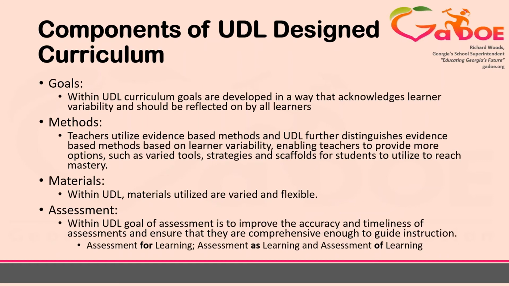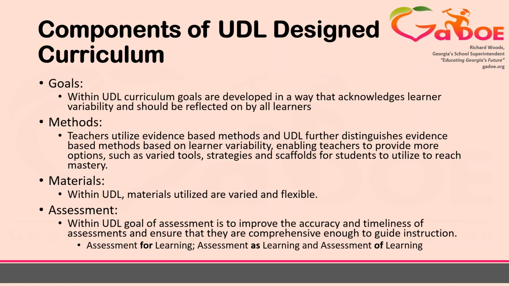So how does a UDL design curriculum differ from a non-UDL design curriculum? First and foremost, a UDL curriculum allows teachers to identify and remove potential barriers that prevent learners from becoming expert learners. A UDL design curriculum uses the same 4 components that are used in planning any curriculum: goals, methods, materials, and assessment. However, with UDL, these 4 components focus on addressing learner variability and removing barriers.